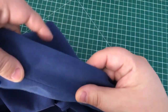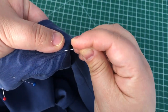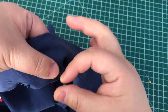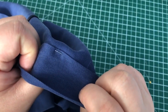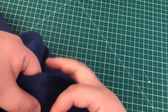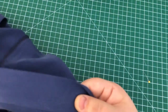Now I think this is the best way to pin for stitching in the ditch. It's really easy to either miss your ditch or miss catching the inside. It's a bit tricky. So I recommend pinning in that ditch. So stitching in the ditch is stitching right in this ditch that's formed by the other stitching line. So I'm going to put my pin through to the other side and out again, just where I would stitch, and then I check on the other side to make sure that I have caught that edge. So you can see that's going to be good. So pinning in the ditch just where I would stitch, and then checking it on the other side, and I'm going to do that all the way around.